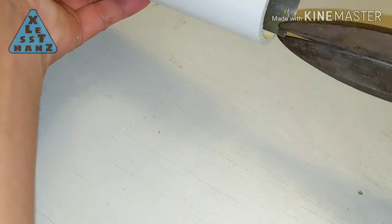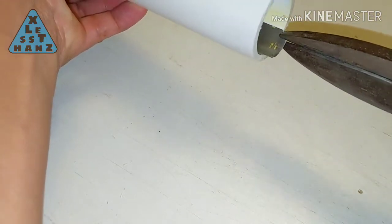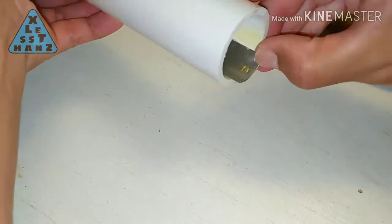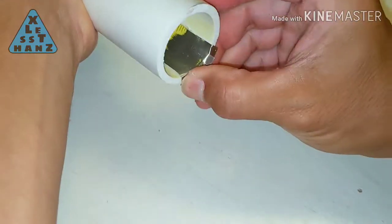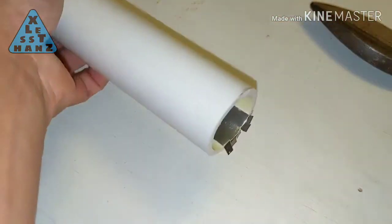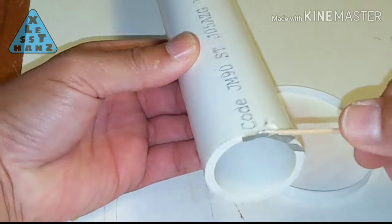Cut slits in the metal strip sticking out of the PVC, then bend each cut strip down over the edge of the PVC pipe. This is where the steel circle will contact the metal strip and complete the circuit that will turn the light on.